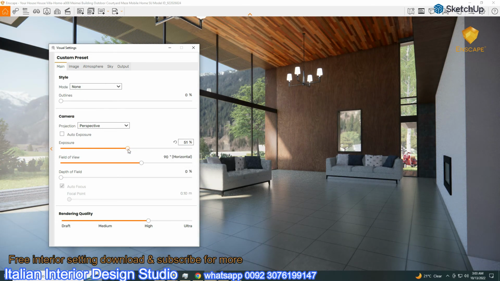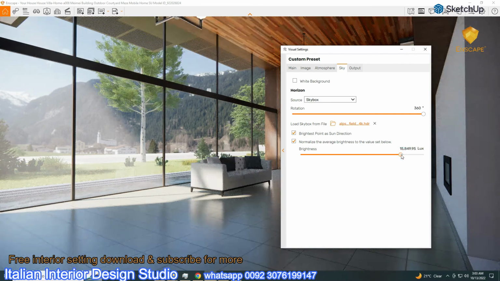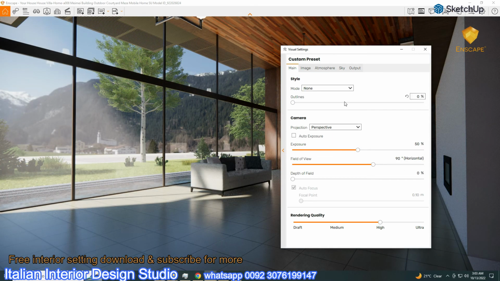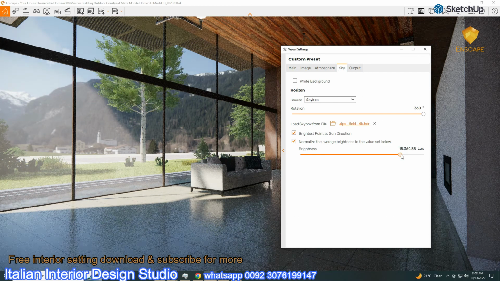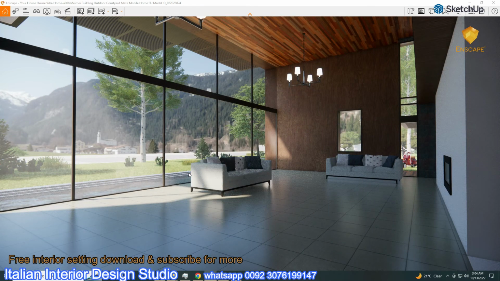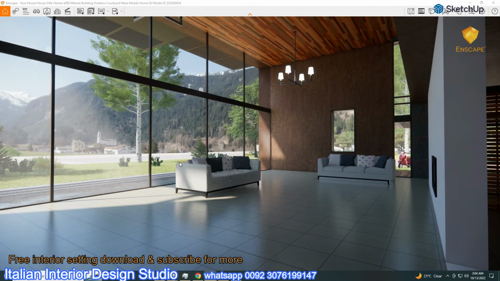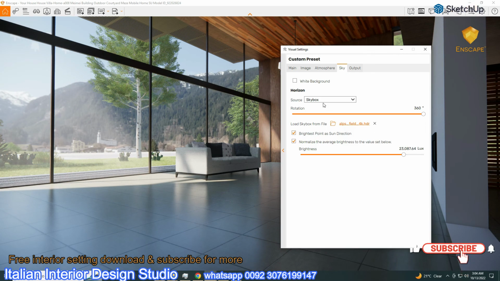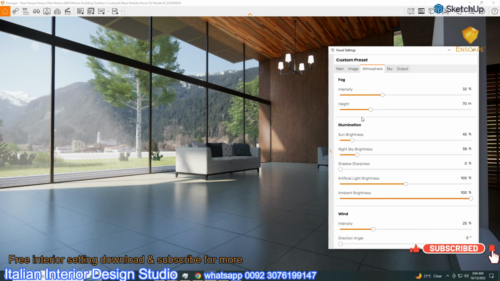So if you have a good PC that can handle it, then you can use that kind of material. So it depends on your PC. So if you have a good material, then you have to work on the lights. The main thing in rendering is lighting and material.